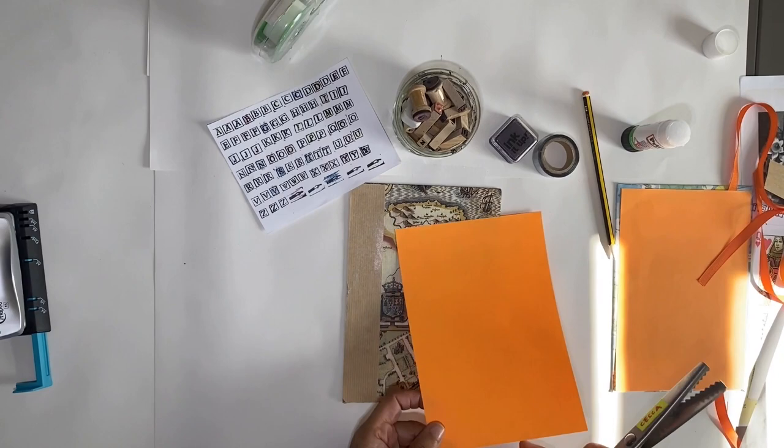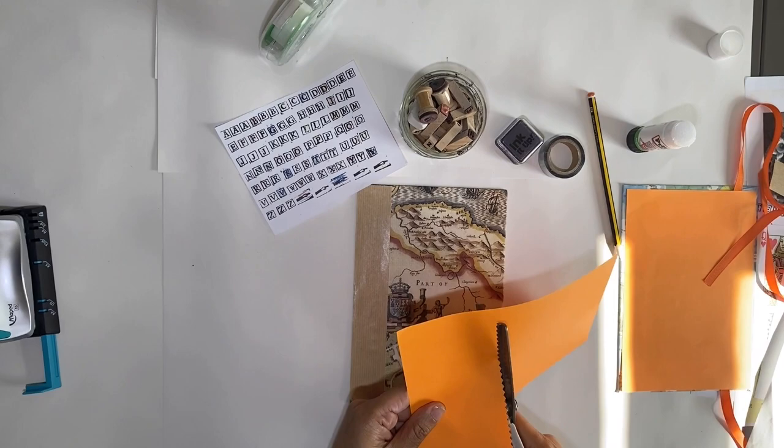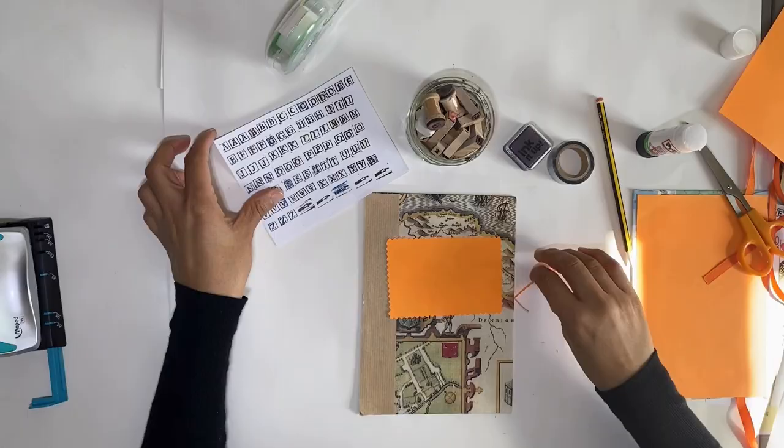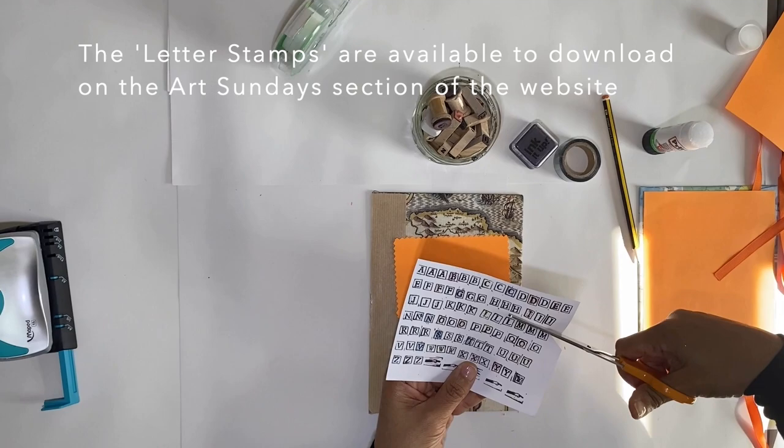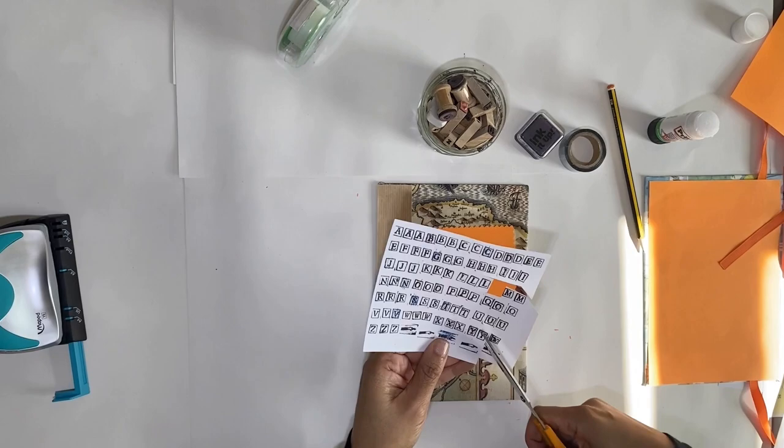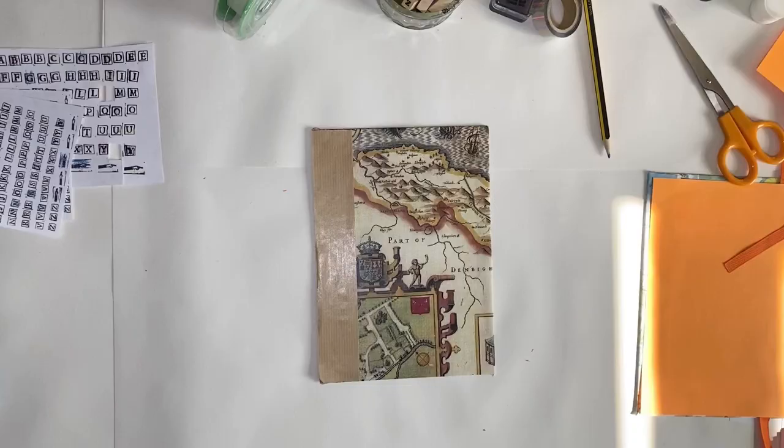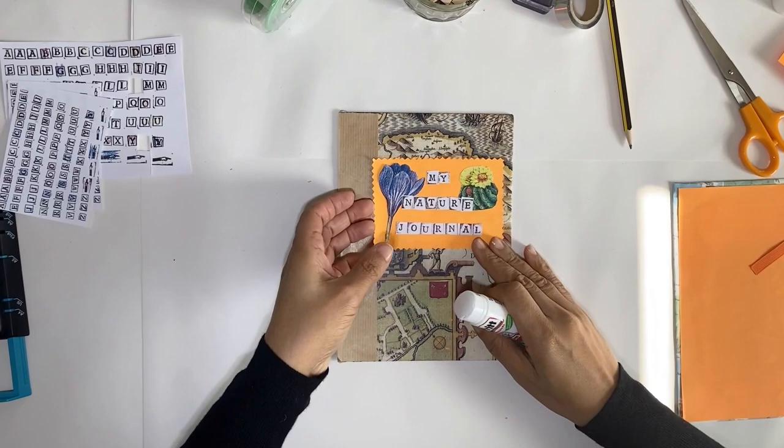I'm going to cut out a rectangle shape. I'm using a pair of zigzag scissors. But if you don't have a pair of those, you could always try cutting out a different shape, like a star shape or an oval. I'm going to use these paper letter stamps. They're really great fun. We've got them on our materials list on the website for you to download if you'd like to use them too. So really think about what you'd like to call your journal. I'm calling mine my nature journal. You could put your name on it. It really is up to you. So I'm just going to finish off with a few decorations on my label inspired by nature, and then just glue it in place.